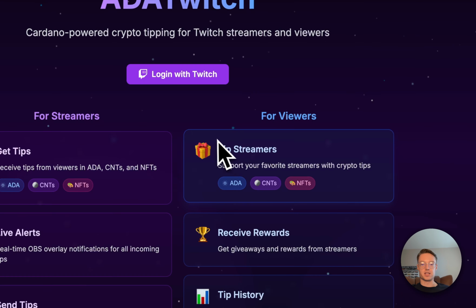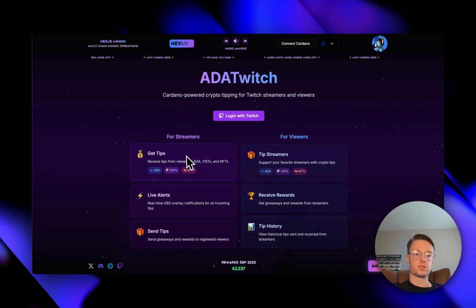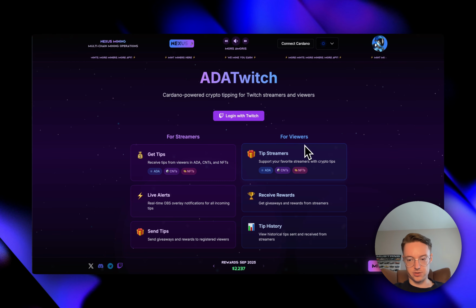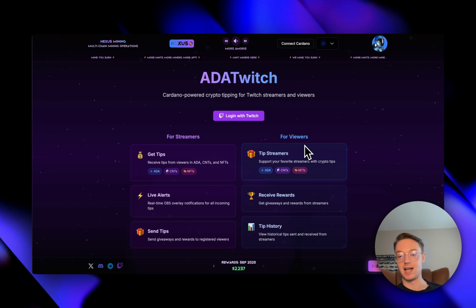So we're going to go to that button, and you're going to be greeted by a bit of a landing page, which explains some of the features of ADATwitch. And there's two sides of it. There's the side of you're a streamer, and you want to receive tips using Cardano. You want to give tips using Cardano. And we also have some overlays built out, including a live alert overlay.